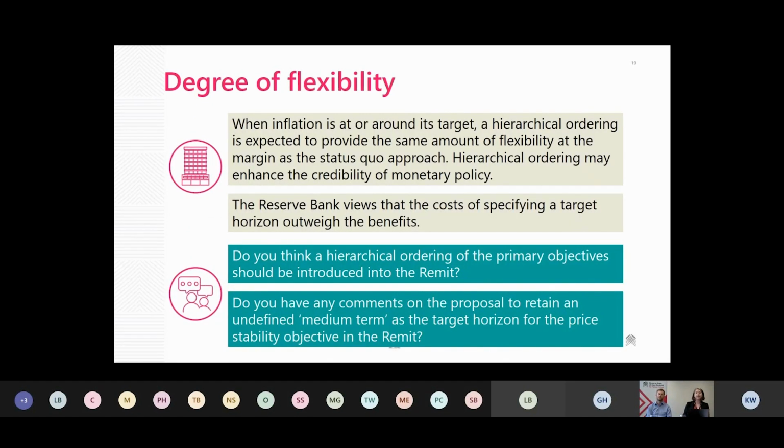So the conclusions we reached in the consultation paper are set out on this slide, as are the questions that we're looking for feedback on. Broadly, we see the flexibility as about right in the remit at the moment. It allows the MPC to adapt to the economic circumstances, but also maintain credibility that they will meet their targets. We do see some merit in considering whether to include those hierarchical preferences in the remit, but we do think keeping the time horizon unspecified best supports well-being, because the time to return inflation to target will depend so much on the economic shock being faced at the time.